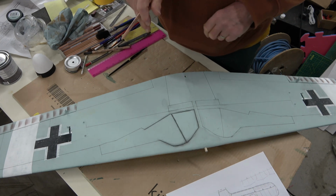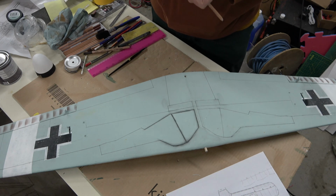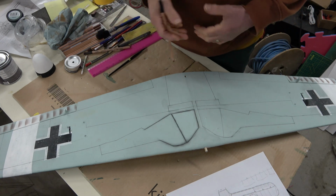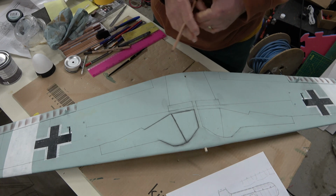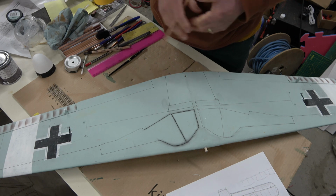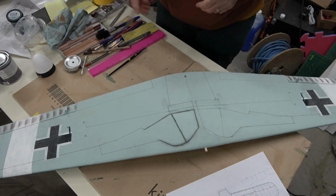And I must emphasize that some people have commented on some of the videos, oh, it's not necessarily true to scale. This is indicative of the plane, and as long as it looks just about right, then I'm happy with it. Entirely up to you how you finish yours, of course. Anyway, back to what I'm doing.